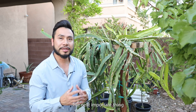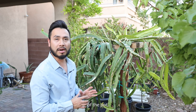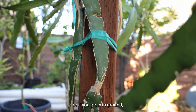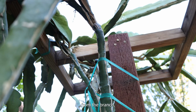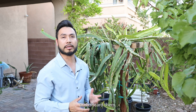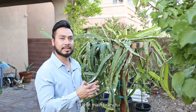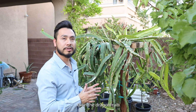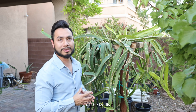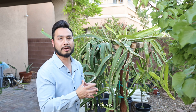and stay on. The next important thing when growing dragon fruit is to focus on one main branch from the bottom of the pot, or if you grow in ground, any suckers that grow from the branch, you must prune them and discard them. Otherwise, it takes all the energy and that main branch stays very skinny. If you discard them, then the dragon fruit can grow upward to the top of the trellis and becomes very thick and can hold a lot of energy.